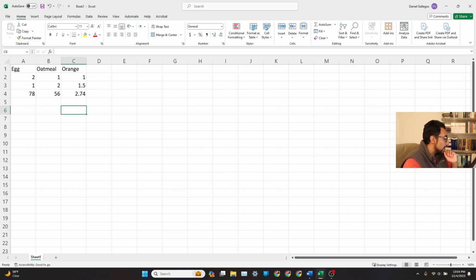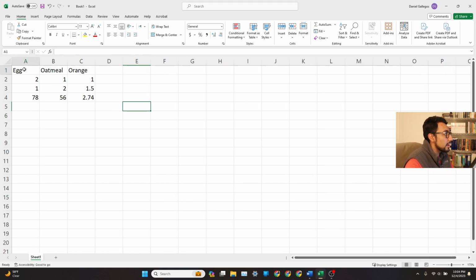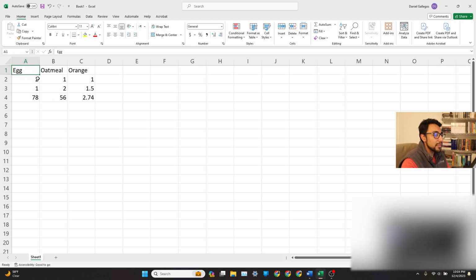First, we're going to practice sorting with this data, and you can totally follow along. You can create your own data table, however you want to do it. What we're going to do is practice some sorting. There's a few ways we can do this. One way is by selecting one column that we want to sort. So let's say that I want to sort based on column A.